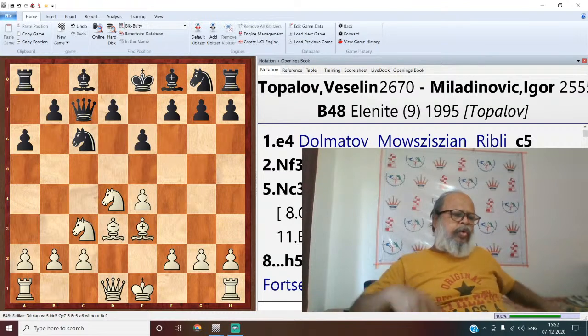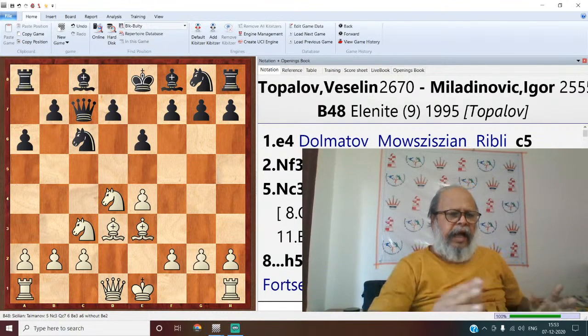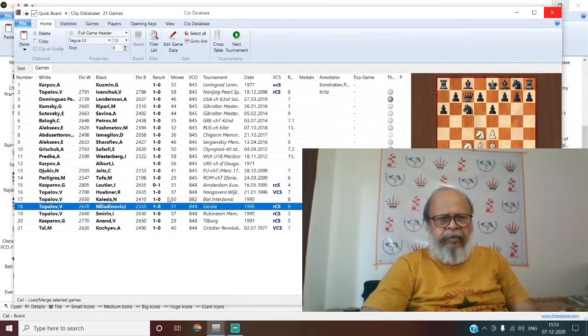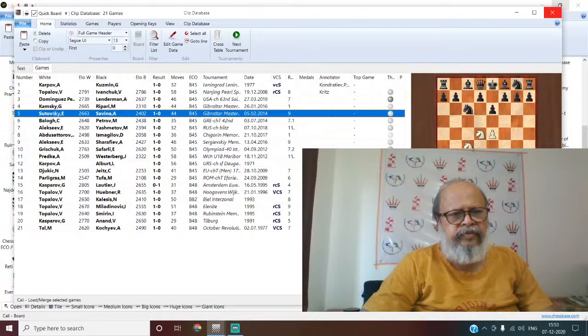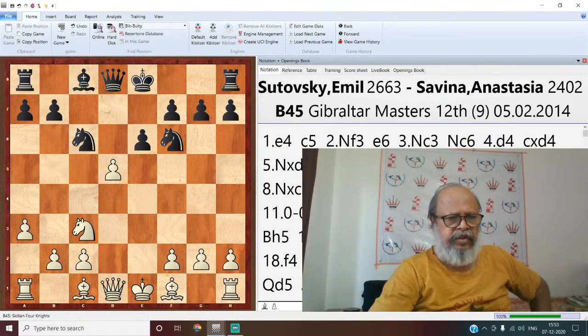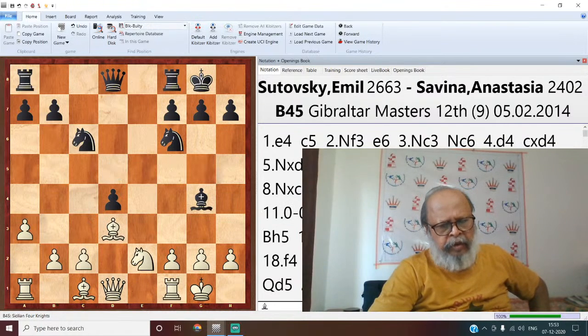Now I will take you to the position. You say that four knights is bad. I don't agree. I am only showing you the plan. आपको मैं फोर नाइट में बेसिकली दो प्लान दिखाए. वन प्लान कंसिस्ट ऑफ दिस वन. फोर नाइट में, now bishop g4 is one plan.